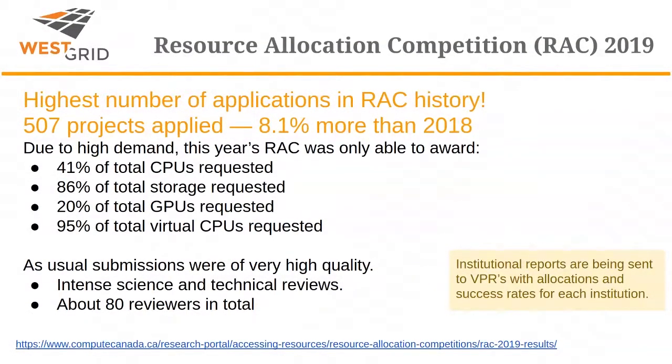The GPUs, the third bullet point there, only 20%. So GPUs are still really bad. We are seeing a huge uptick in requirements for GPUs. And I did an analysis last summer of the RAC 2018, and almost all of this is from projects who are using machine learning as a component of the project. They're not researching into machine learning. They're just using machine learning. It's become a production item. So lots and lots of folks want to work on GPUs. I've got some notes about that in a little while.